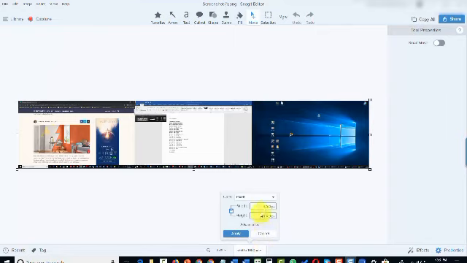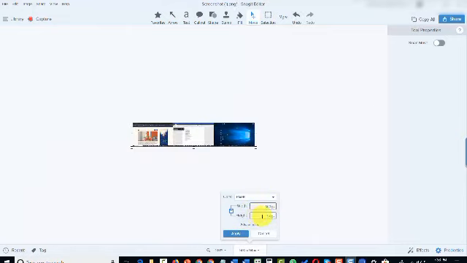Now basically, what we're going to do is we're going to determine what we want the size to be. Now, one of the things you want to note is that if you keep the aspect ratio locked, you're going to be able to keep the sizing consistent. You can also change the measurement to inches, centimeters, or percentage. We're going to start by changing the width. And when we change the width, what you're going to notice is that the height is going to change also.